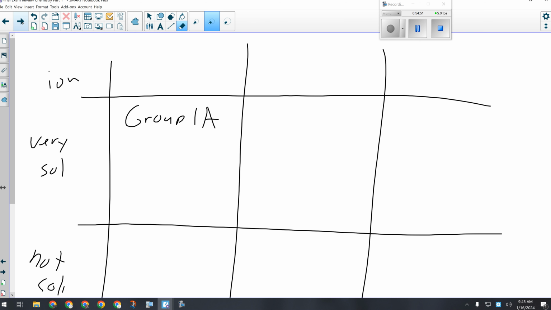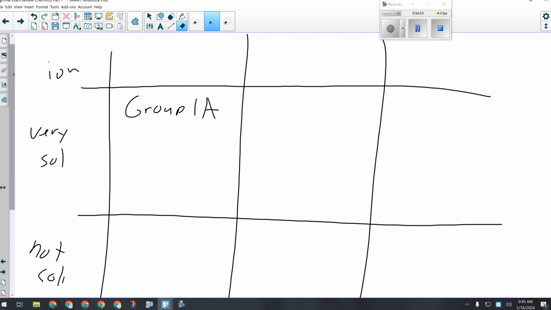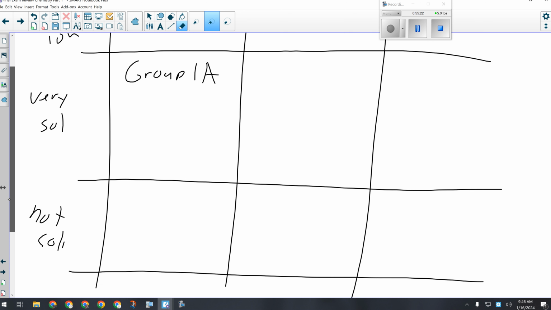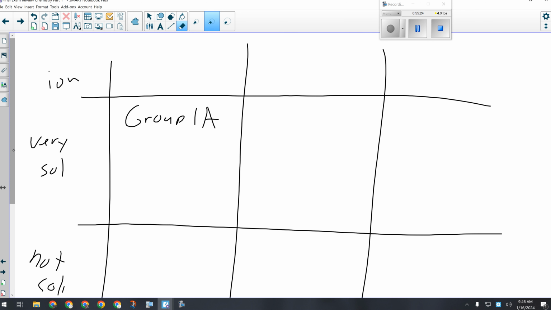Okay, remember how to use your solubility chart. So just a quick review here of using the solubility chart. If it says group 1A, looking at your solubility chart, what is it telling you? Hydrogen, lithium, sodium. Right, this first group, this is group 1 right here. So if that ion is with hydrogen, lithium, sodium, potassium, rubidium, cesium, or francium, then you are looking at it being soluble. Okay, so just know that. All right, the second row is not soluble. So just look for those things.